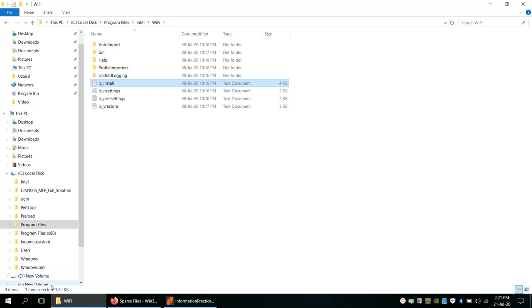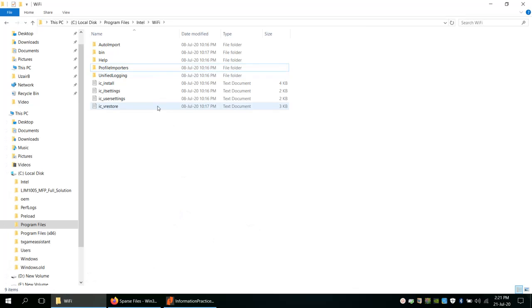This is the status of the current item selected. So I can select this folder here, and it can show you that there are actually 9 items, and one item has been selected here, because a folder does not particularly have any description in the status bar.